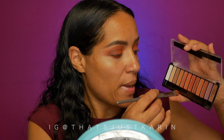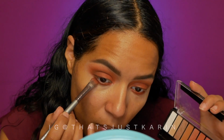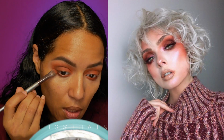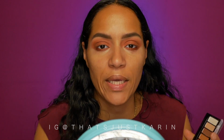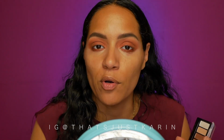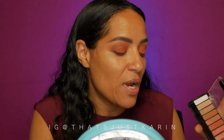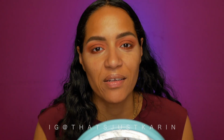All right, so I'm gonna go back into, let's just go in with a deep color and I'm gonna start down the outer corner. And you know what one of my favorite things about recreating what somebody else has already done is? It teaches me where I should place color or where I could place color if I wanted to recreate that look, and just learn how to do makeup in a different way or learn how to play with different colors. That's what I love about studying somebody's picture, because it gives me the opportunity to figure it out from what I have, versus looking at the video and looking at the products they're using, and then I'm like, oh, I don't have that. You know what I mean?